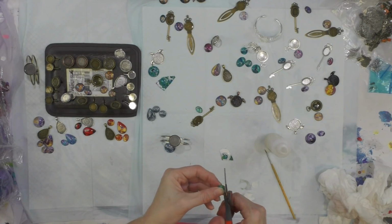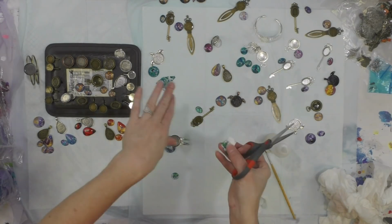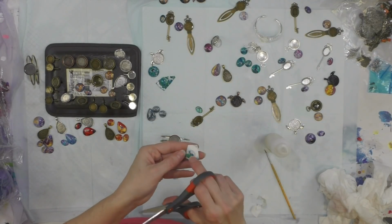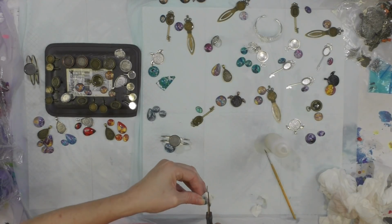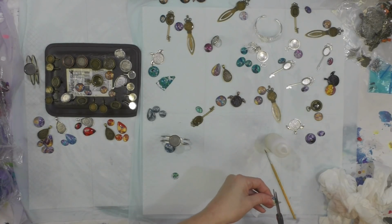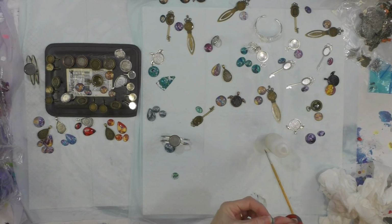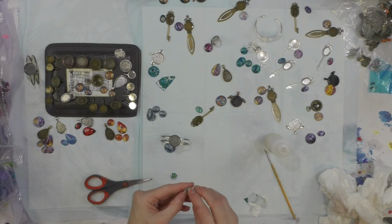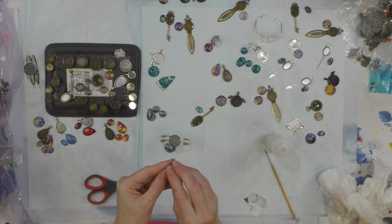The only reason I glue the glass down to the paint the day before is just to give it 24 hours to set up and let that glue really set up between the glass and the glue and the paint, so that there's no bubbles or air that gets in, and you have a better chance of getting a better piece of jewelry. Some people use an X-Acto knife to cut around their pieces. I use scissors. I have more control with scissors. I'm kind of dangerous with an X-Acto knife.